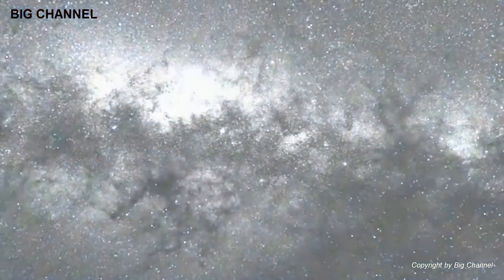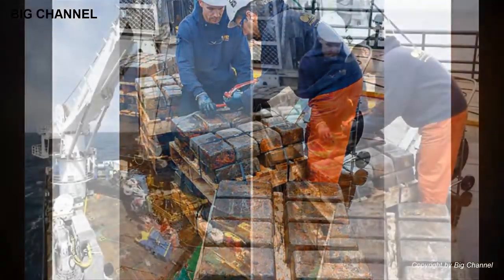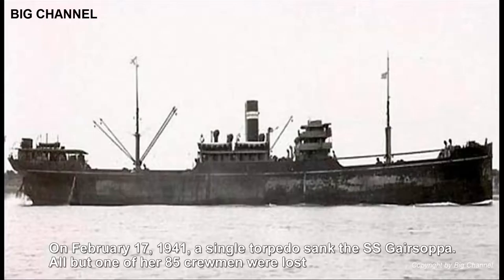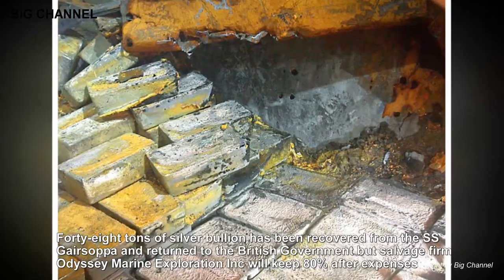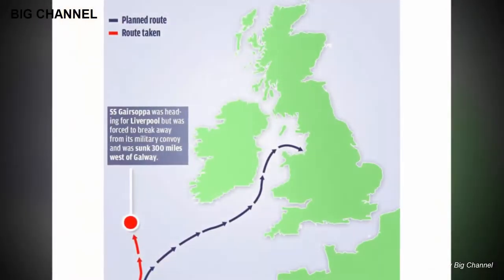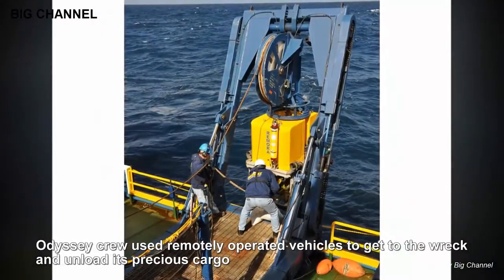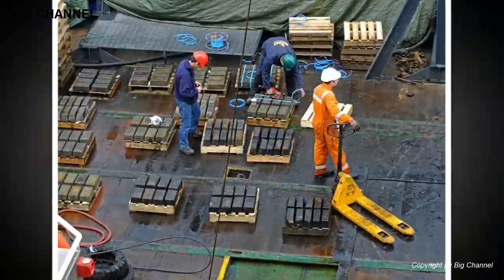Number 9: Lost Silver of the Third Reich. Over 61 tons of silver worth $36 million was recovered from the Atlantic Ocean. Along with being a world record for treasure discovered in one location, it turns out that the shipwreck was Britain's SS Gairsopa, a cargo ship that sank in 1941 when it was torpedoed by Nazis. The vessel sank nearly 300 miles off the coast of Ireland and was believed to be lost forever. As of the summer of 2012, Odyssey Marine Exploration of Tampa, Florida claimed to have recovered about 20% of the total silver indicated by research to be on board. The total is believed to be close to 240 tons.